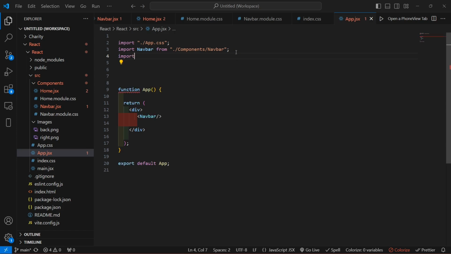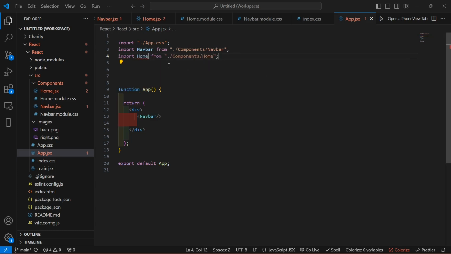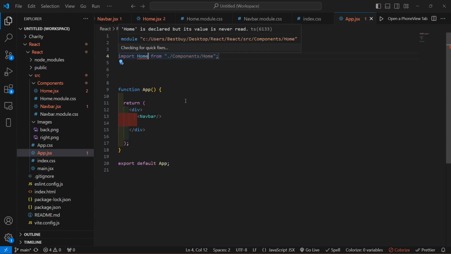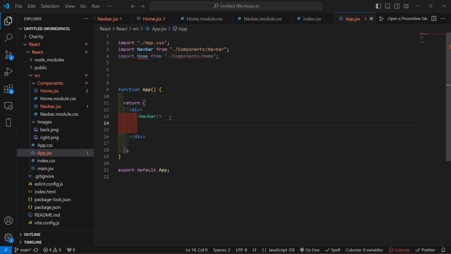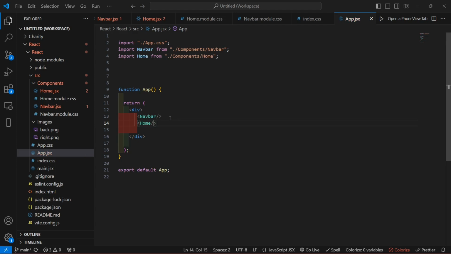So we are going to import home from component slash home, then we are going to include it over here, so we have our home component. Okay, now we are all done, we can start coding our home component.